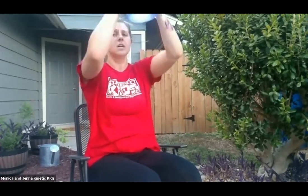In 5 seconds, so get that weight ready, arms ready, and you're gonna go chest to overhead. So always finish with those elbows close to your ears and fingers up as high as you can. Control back down to your chest or to your shoulders. Pressing up high. Let me show you without weights.